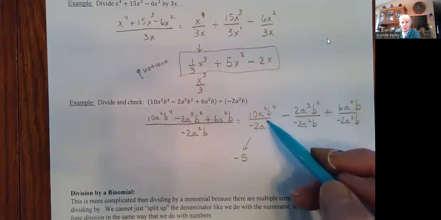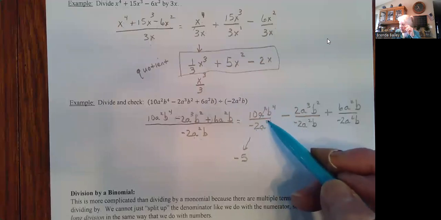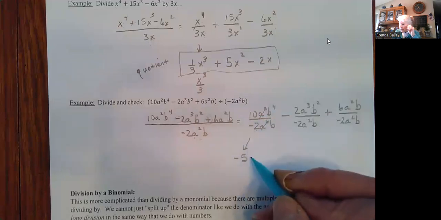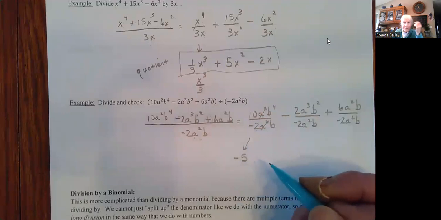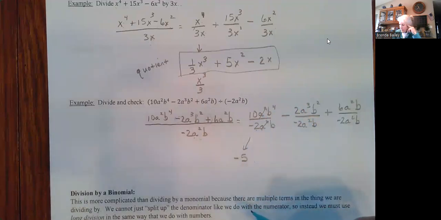Well, 2 minus 2 is 0. Anything to the 0 power is 1. So in other words, these two cancel each other out. It would be like taking a negative 5 times 1, which is still a negative 5. So it has no effect on the answer.